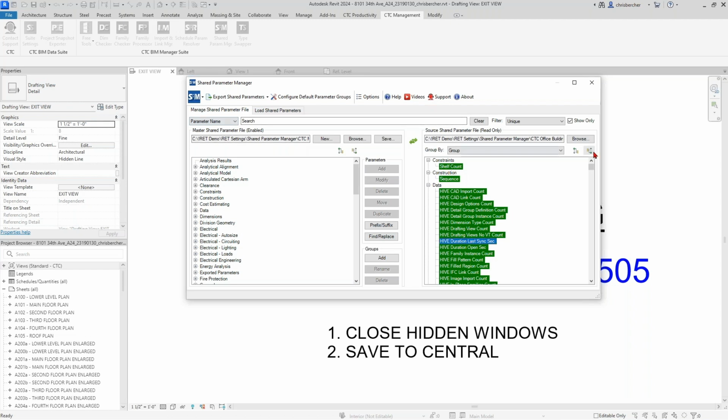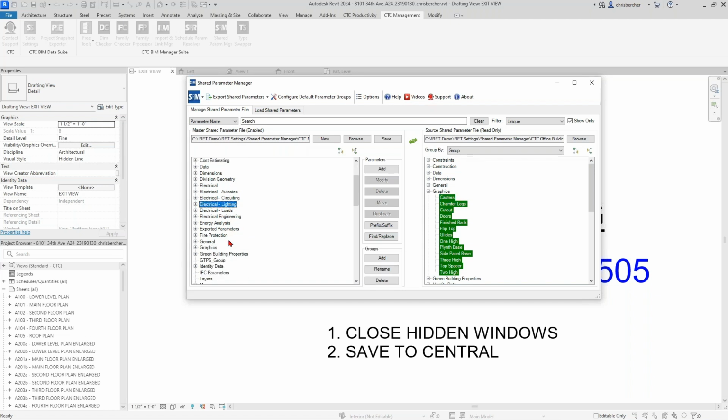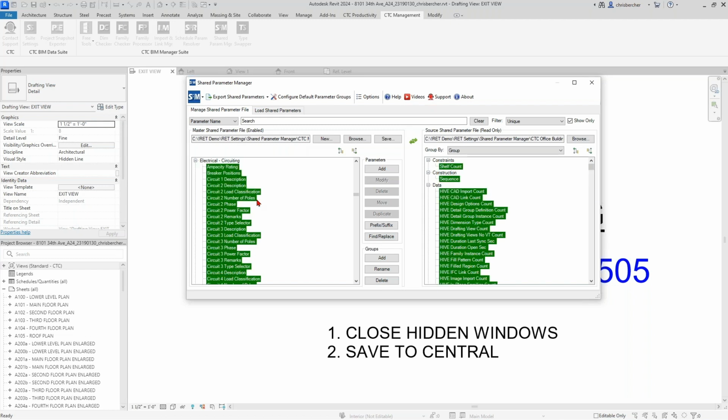So let's say we'll go to graphics here, and I want to bring in these 4: casters, chamfered legs, cutout, and doors. And I want to also put them into graphics. So I'll come over here, I will grab my graphics piece, and for these 4, I can simply drag them over, hover on top of the category of your choosing, and let go. And it's going to bring them over.